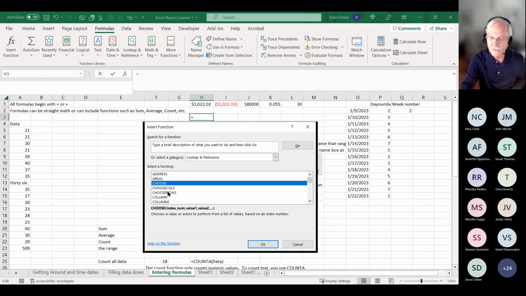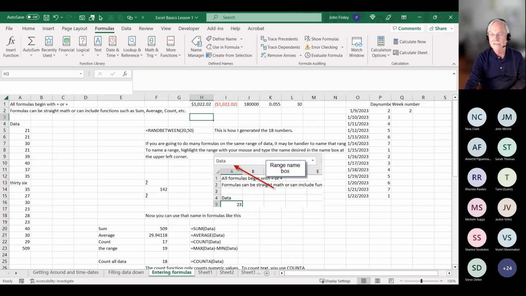Let's see, where are we on time? Oh, I'm about out of time. Okay, I'm going to stop at that point, and I'm going to cancel this. I'm going to go back to the screen, open up the chat window, and ask, are there any other questions? How can you get a definition of all those functions without clicking on them?